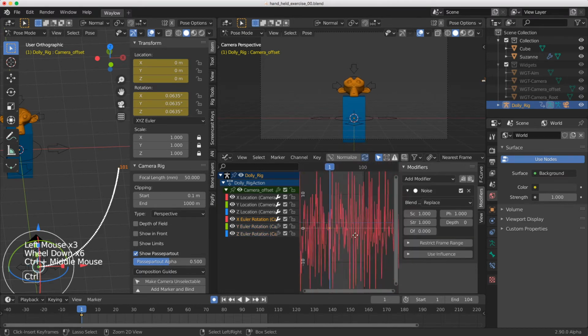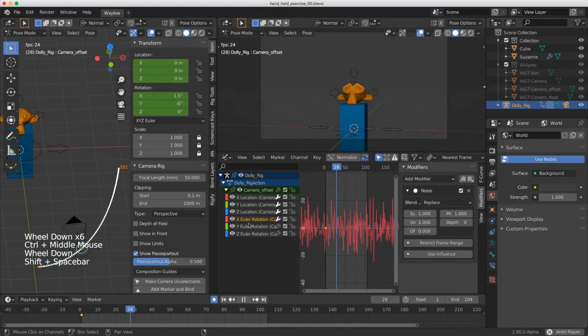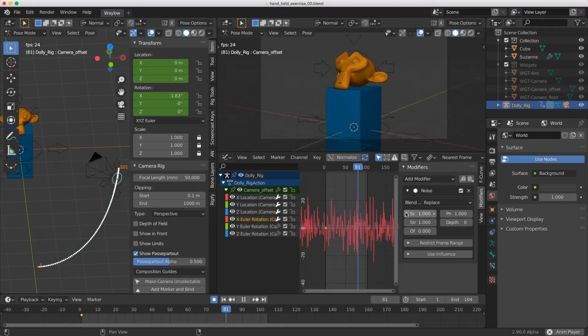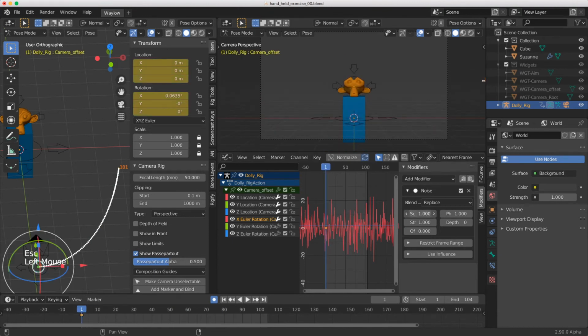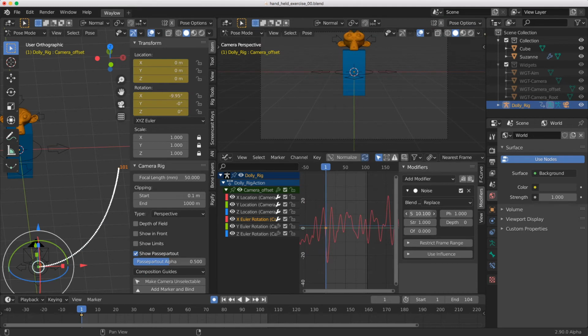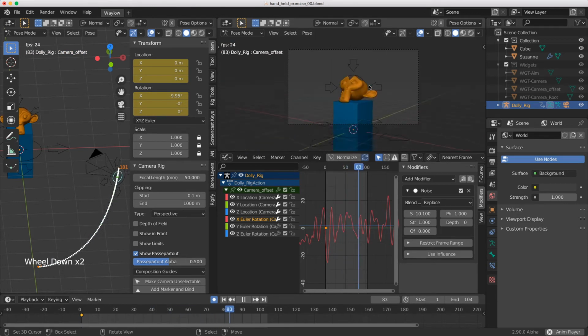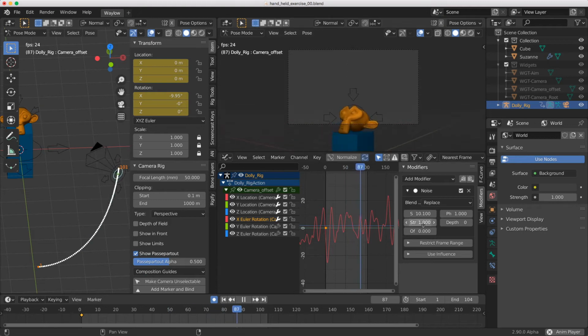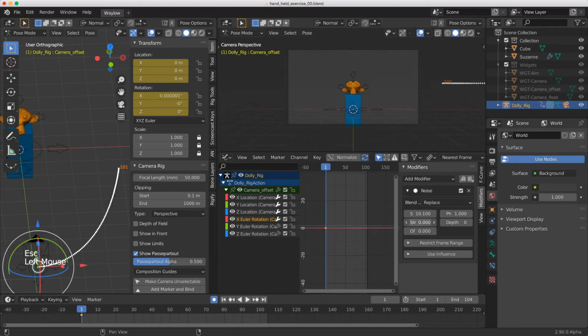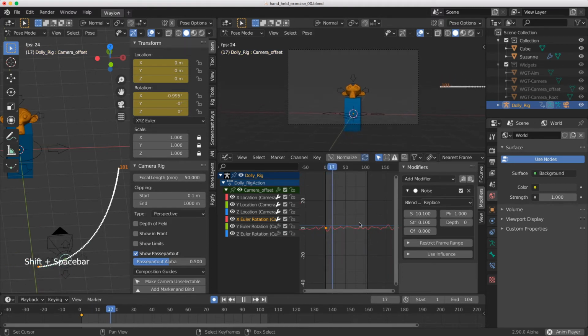So I go back to the X, which is kind of the up and down. You can see it's going way too big there. So I'm going to lower it down by increasing the scale, which makes it happen over a longer time. So I'm going to go somewhere about 10, that will be fine. Was that 10.1? Let's play that. So it's still too big, but the speed at which it's happening and changing directions is much better. So let's lower our strength now. So let's lower it down really, really little to, actually, I've gone too far. I'm going to type in, let's try 0.1.